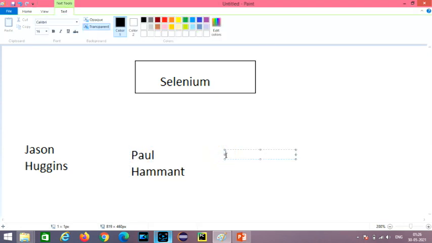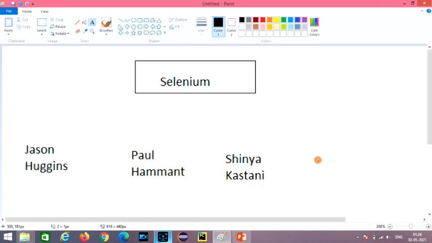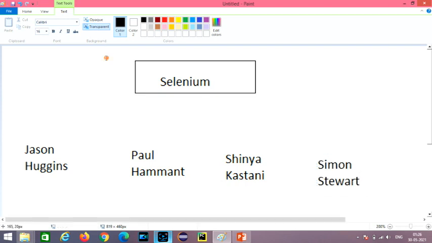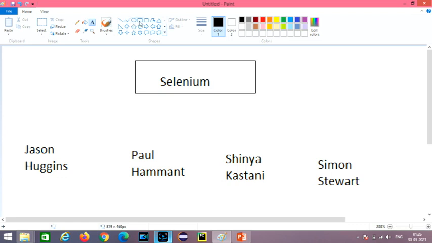Then Shinya Kasatani. And the last and foremost creator of Selenium is Stewart. So these 4 persons were involved in creating Selenium.